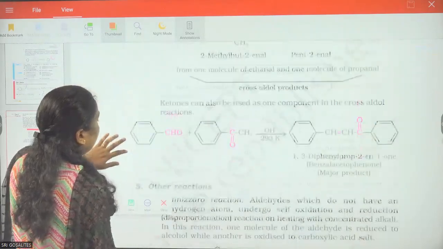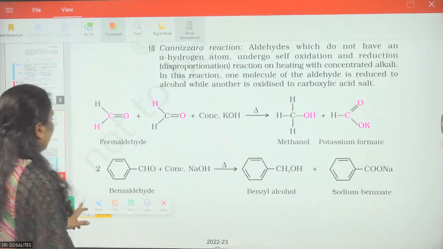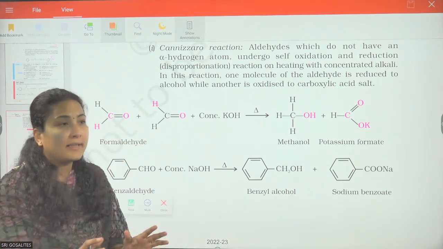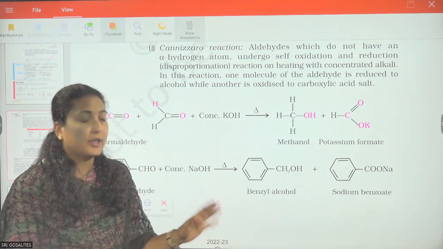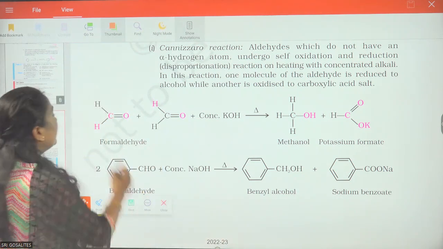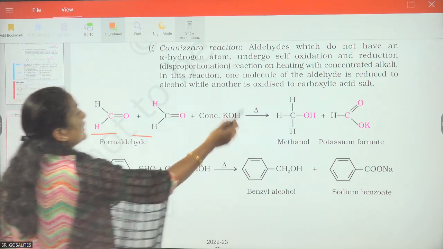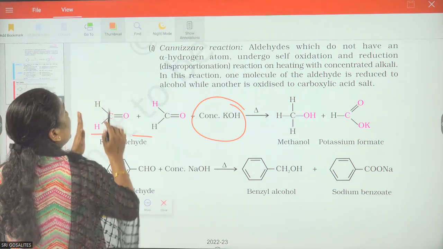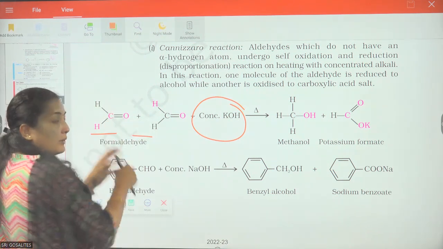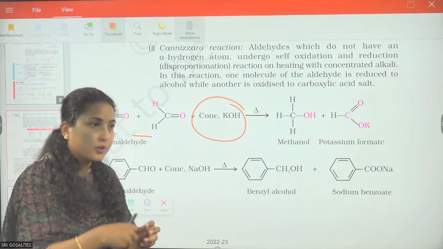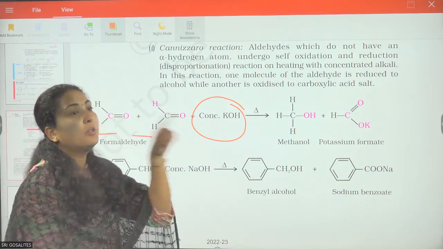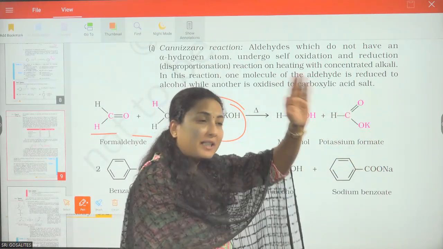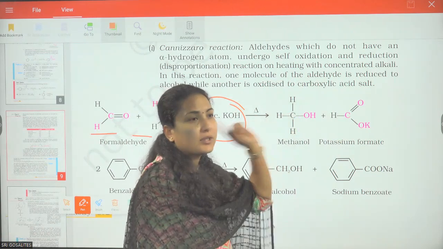Now next comes the Cannizzaro reaction. Do remember, in case of the Cannizzaro reaction, it is only for those aldehydes which do not have alpha H. It is only for those. Okay. So in this case, basically we have concentrated base, the concentration of the base will also be more. So in that case, one molecule gets oxidized, another gets reduced. If it is aldehyde, it gets converted to acid. Now the thing is, this is base, so the acid will not exist. The base will take up the H plus. So that's the reason you'll be forming the salt of it.